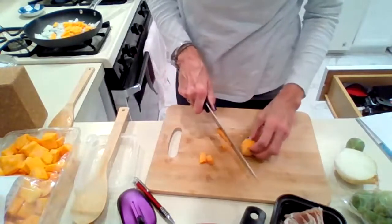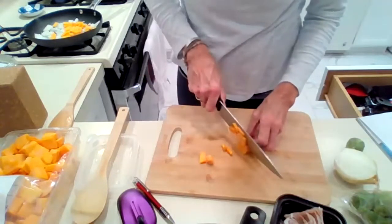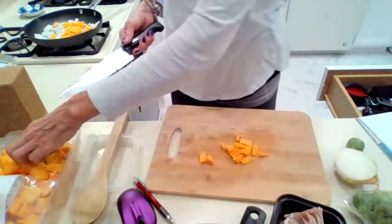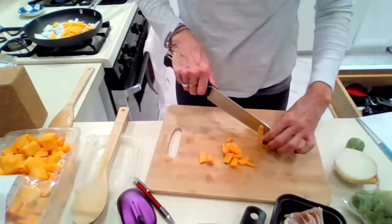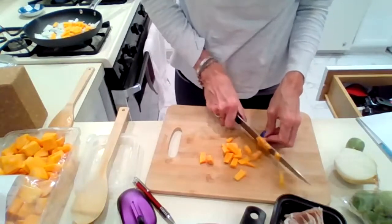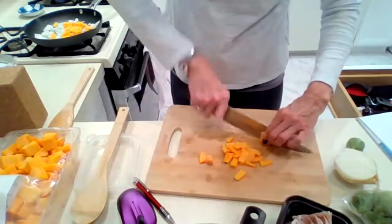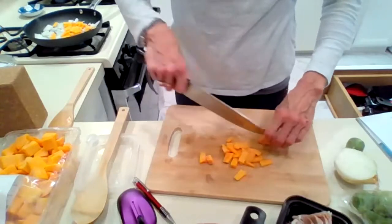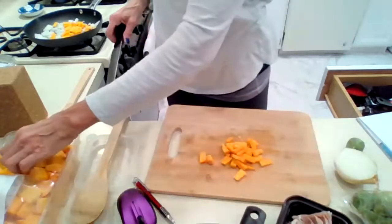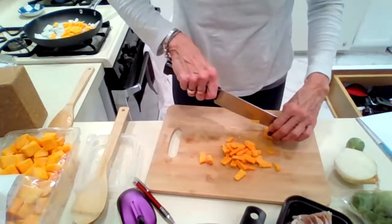Yeah, only because I have more butternut squash than I do Brussels sprouts. I have to switch pans. Okay. I have the opposite way. I actually have a lot of butternut squash, but I was thinking I would make something else out of it too. Because if I like this, then I have to make more for Thursday. Yeah, and I got a lot at the store, so I just figured I'd double the recipe because I could eventually either take it to my brother's or freeze it, so. Yeah.